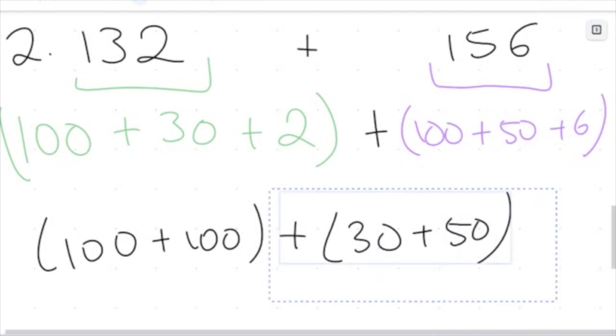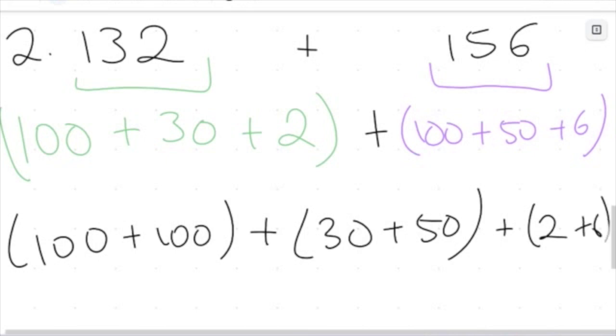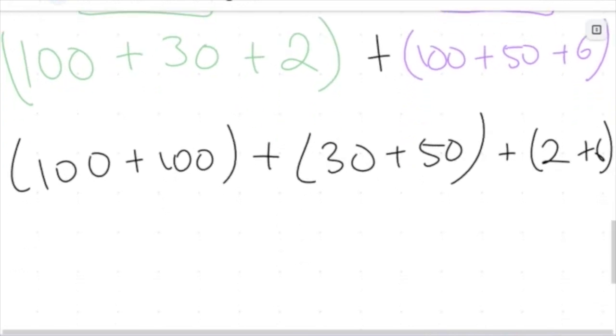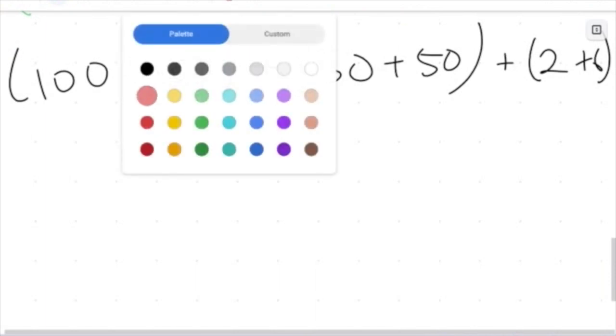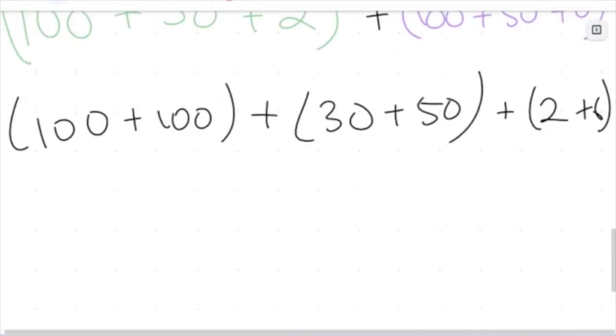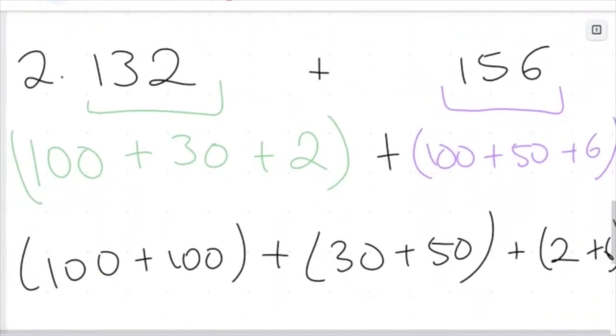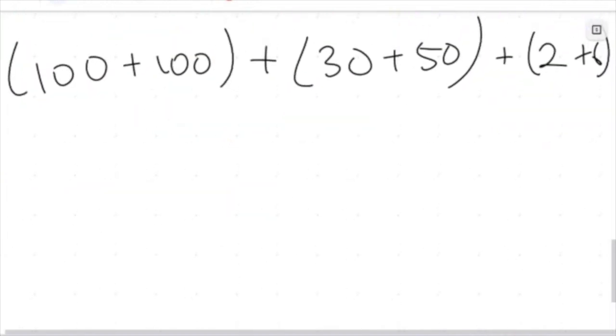Sorry, I should say, let's move this across a little bit. And to that, we're adding 2 and 6. I can work through these together now, and it's a lot easier. It's going to be way easier than what we would have had to do in our head without a particular strategy, or imagine writing 156 and 132 on a number line. It would just be too much. So we need these types of strategies to get around these slightly harder questions.